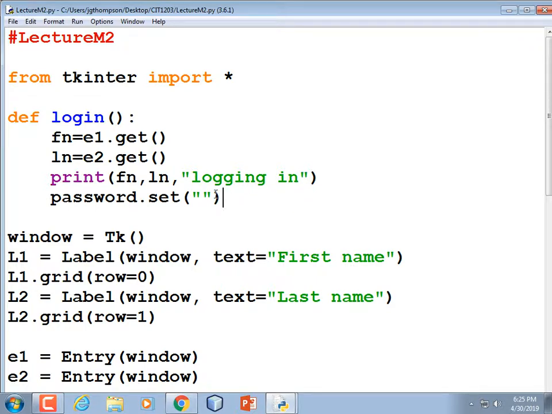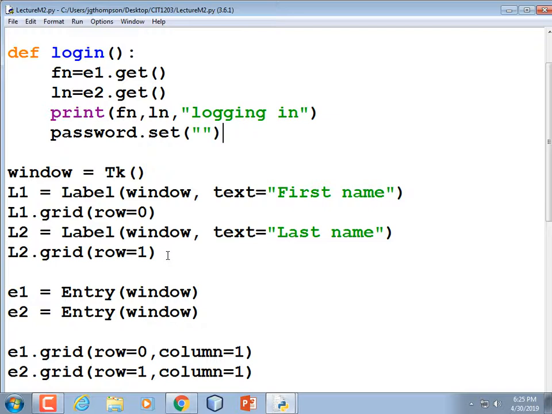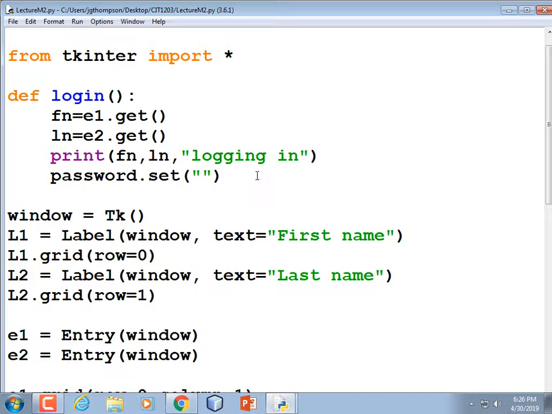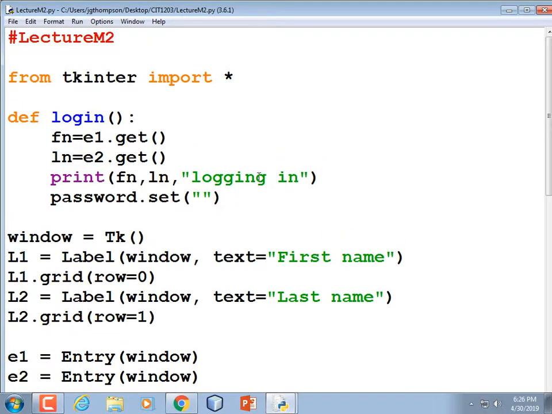I mean, maybe that only seemed like one step we've got to skip. But it's a useful one because not only do we have string vars, we have int vars, integer variables. We have float vars, actually they're called doubles. We can bind a numeric variable to an input box in the same fashion. And it's a real drag if you have to get that piece of data out as a string using .get, do some math to it, and then turn it back into a string so that you can then do delete and insert, if instead you can bind it to a variable. That might be worth doing as well. How about we have a variable which is a login attempt counter? And that'll be the last thing in this particular display.